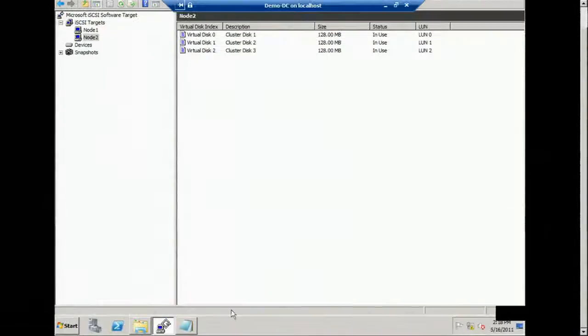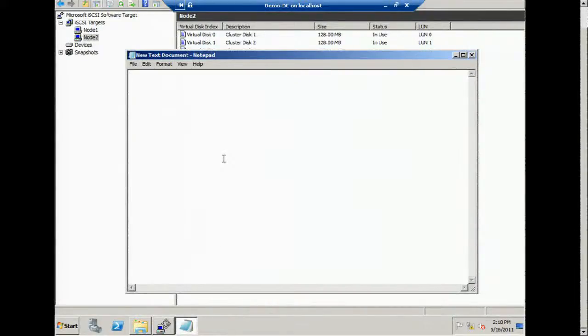If we go to the domain controller, you'll notice that I'm still connected. I still have my document open. If I tried to save it right now and the failover hasn't completed yet, I may get an error that the network name is not available. But again, the failover is going to happen fairly quickly. The user, if he has a document open, may not even notice that this is going on.